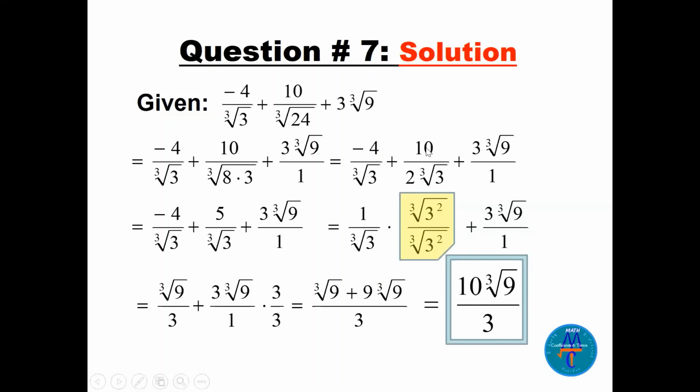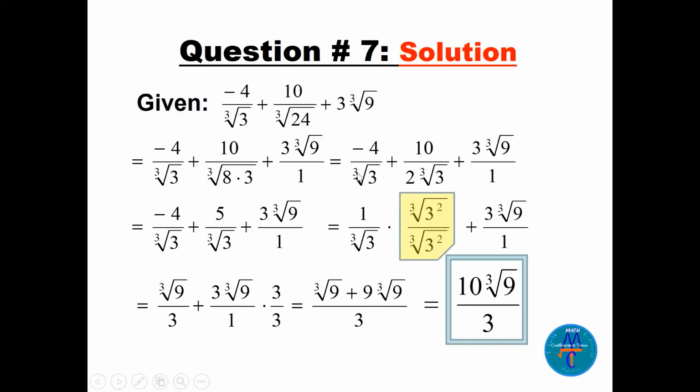Now, suppose this 10 is 11 or 17 or 23. Cannot be divided by 2. What do you do? Suppose this number is 23 or something, or even 7. So you multiply here up and down by 2 to make the same denominator, if this is 2 here. So multiply up and down here by 2. And then you can add.